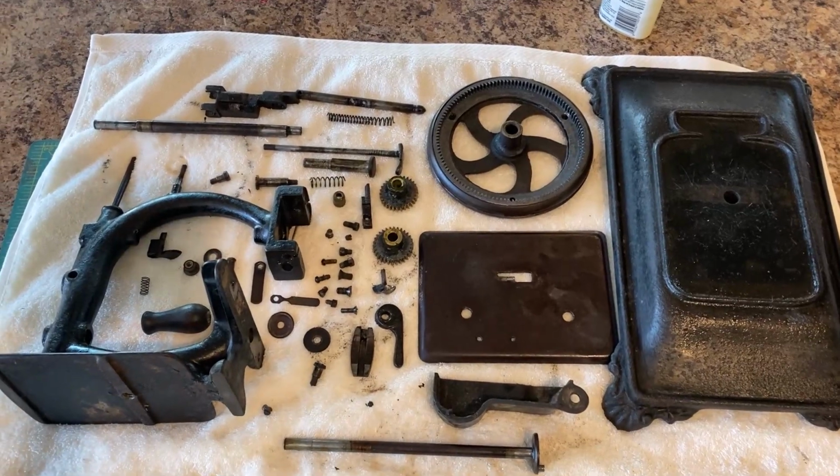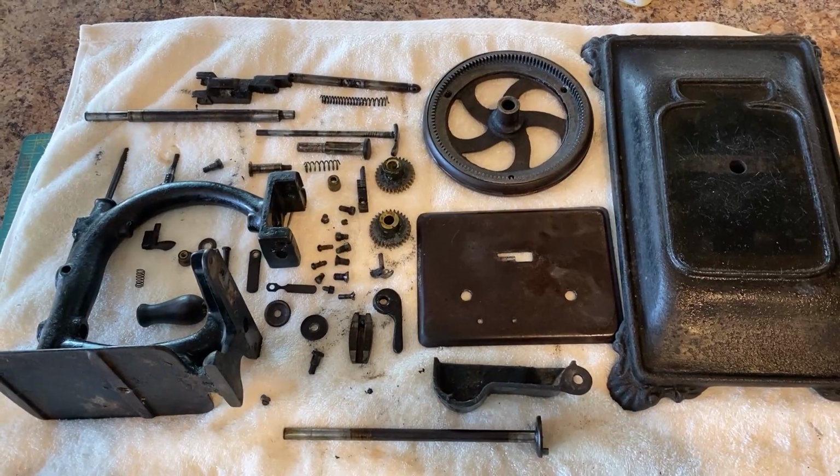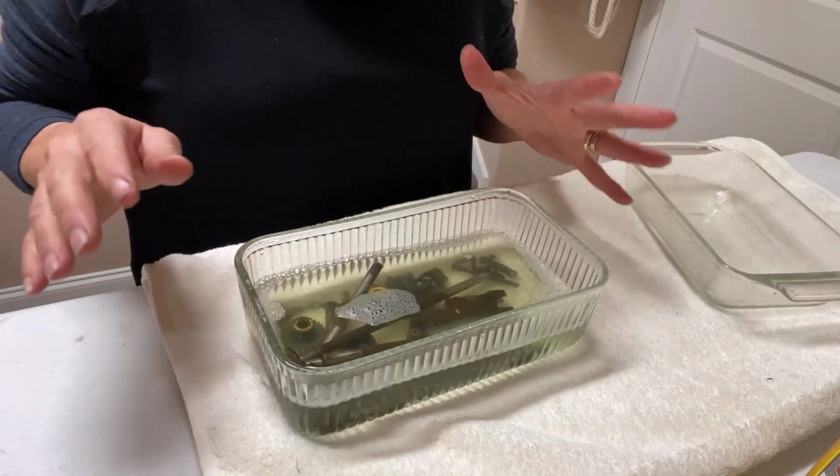Here it is, all taken apart. I love looking at all the pieces laid together. So now I'm going to just start with the first cleaning.